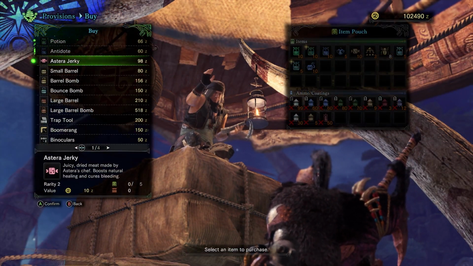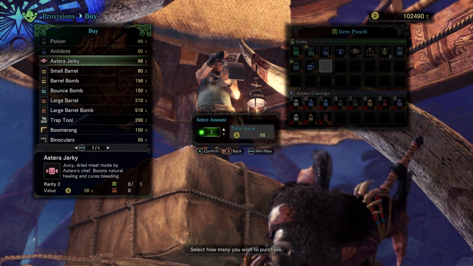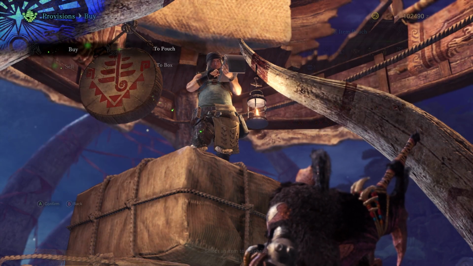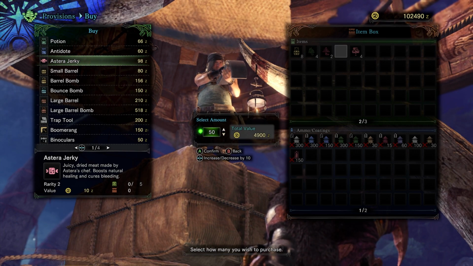Let's see what he has to offer, there it is. I recommend you bring a lot of Astera jerky. Let's actually, can we do it to a pouch? Not to, can we do it to a box? Yes. So now we can, let's buy 50 of it.